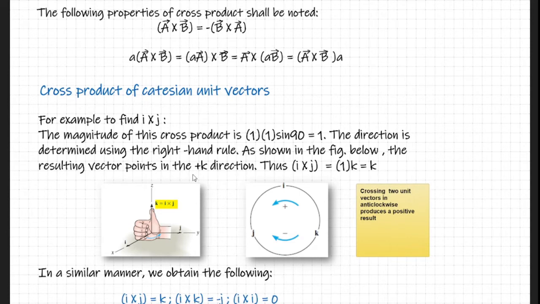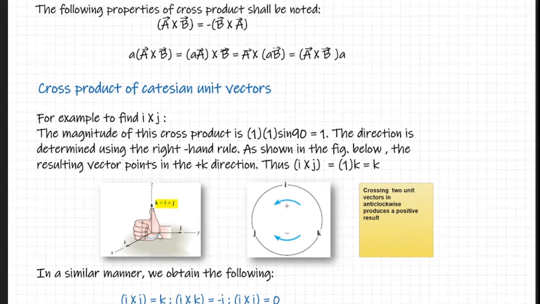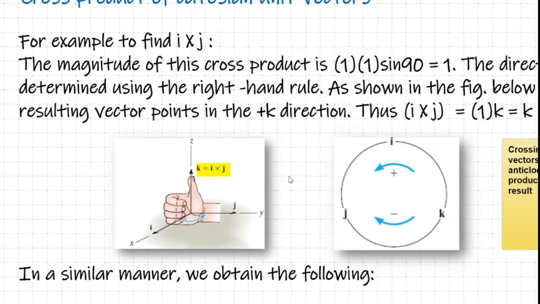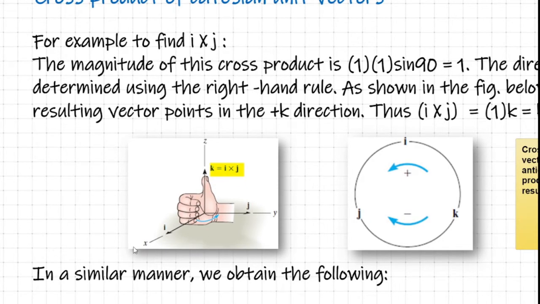Now what will be the direction of I cross J? It is very simple. We apply the same right hand rule. Look here. I is the unit vector along the x-axis. J and K are the unit vectors along the y-axis and z-axis. We are interested in I cross J. So to apply the right hand rule, we curl the fingers of the right hand in the anti-clockwise direction. And in this case, we find that the thumb is directed upwards, which means that as far as I cross J is concerned, its direction is along the positive z-axis.